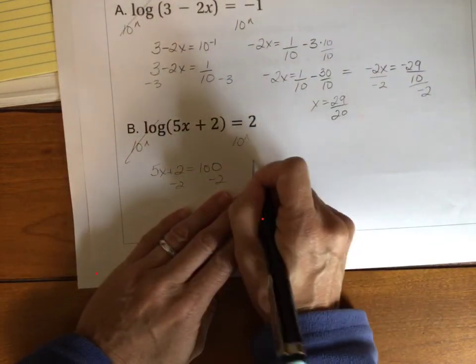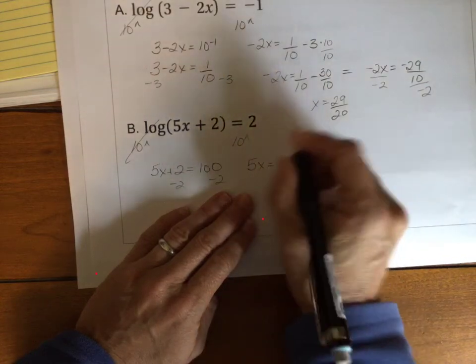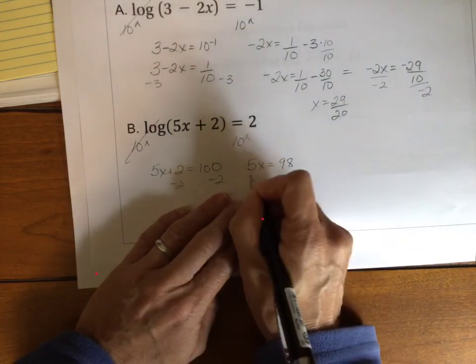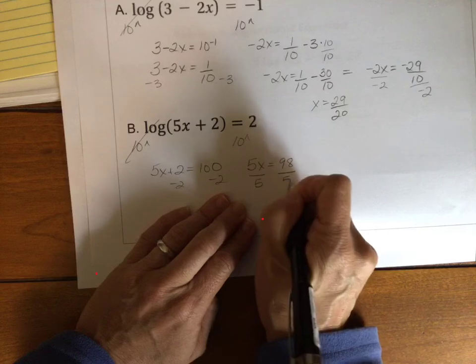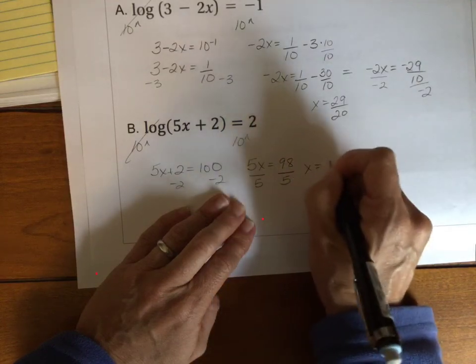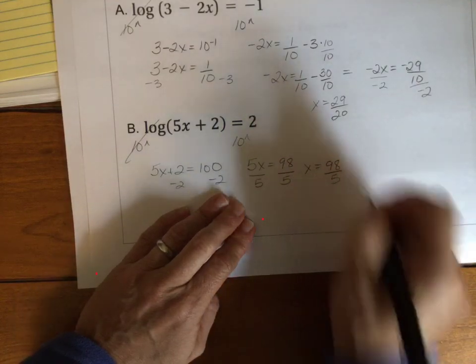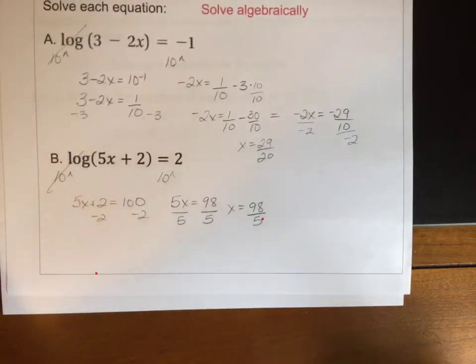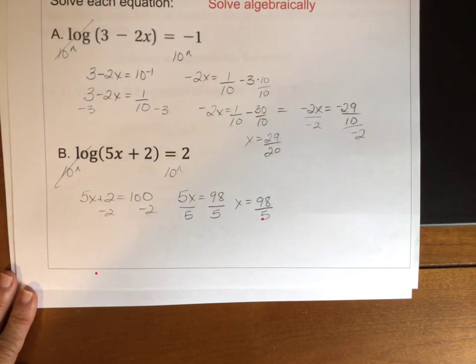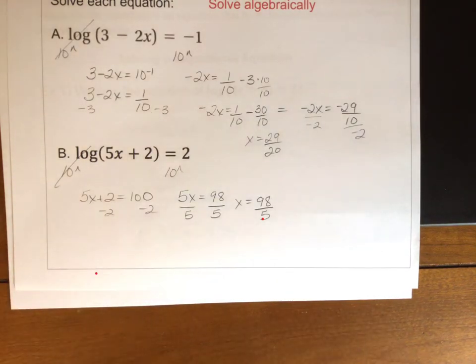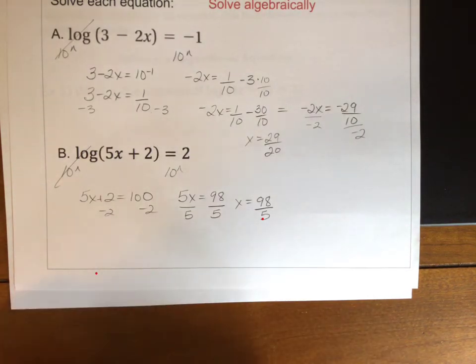Obviously, they know we're in Algebra 2 trig, so they don't want to give us any nice answers at all. So I'm going to divide by 5 on both sides. I get x equals 98/5. Again, you're welcome to put that in decimal form, but I like to keep it in exact form with the fraction. You definitely want to get comfortable with fractions for pre-calc next year.